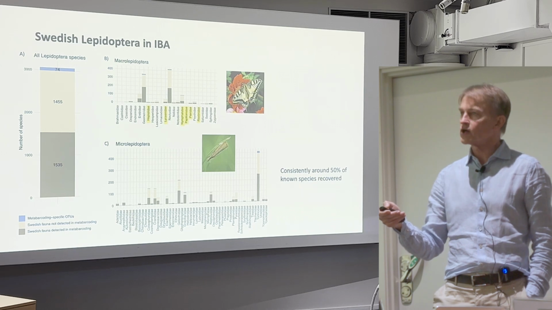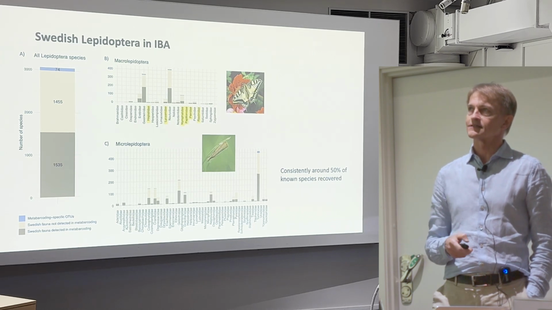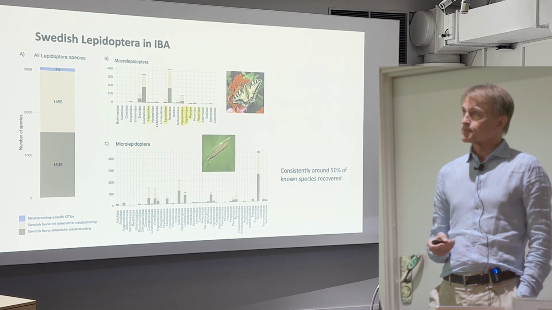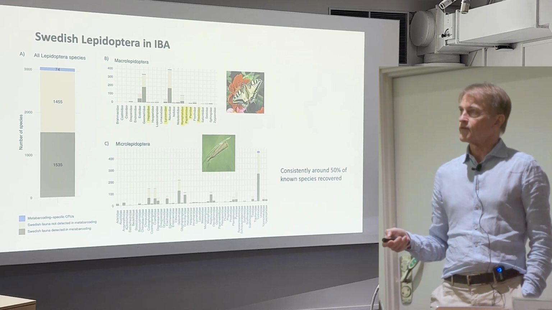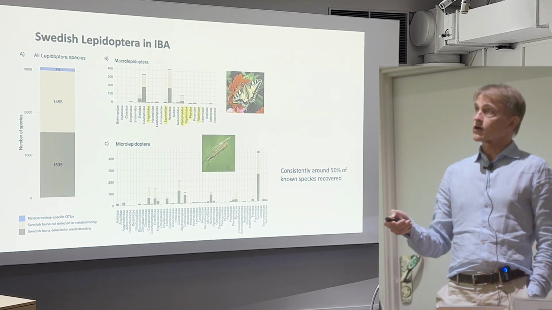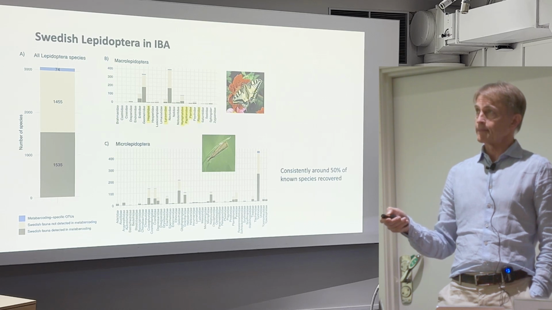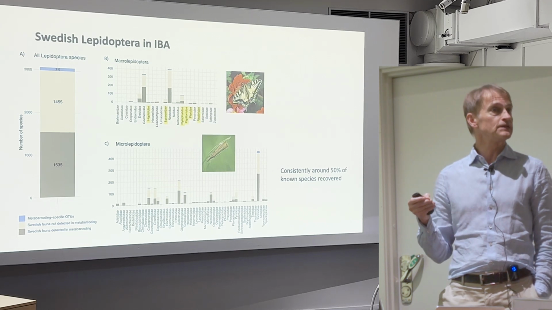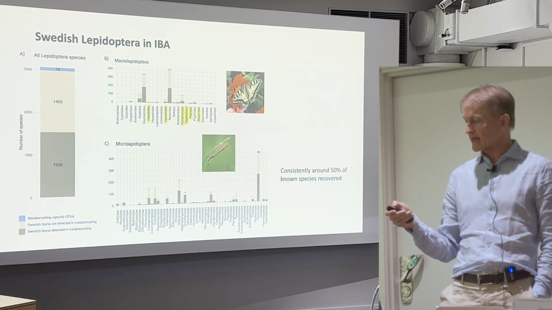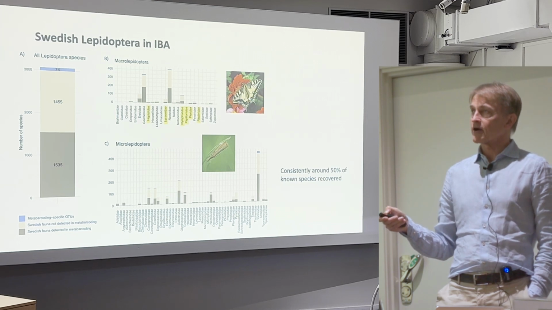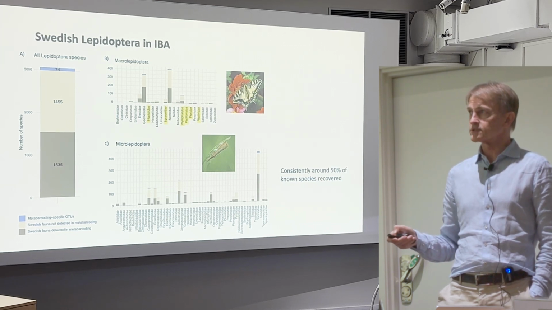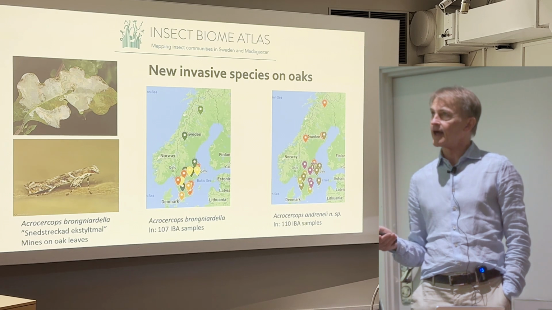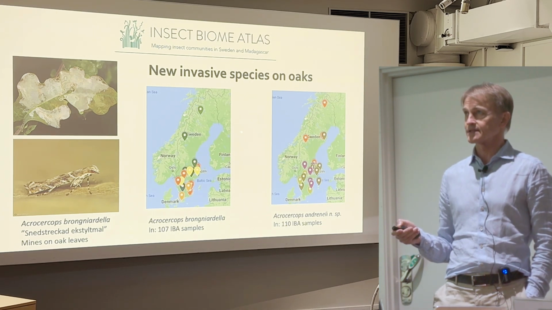And then it turns out actually when we look at these things that potentially could be noise, actually some of them represent new finds. Well, maybe I should say before I move on to that, I'll give an example of that. If you look across all of the families of Lepidoptera, the pattern is about the same for all of these groups. So we find about half of the species in the IBA of the Swedish species in the IBA catch. It's true for the big butterflies and moths, Macrolepidoptera, and it's also true for the tiny ones, Microlepidoptera.